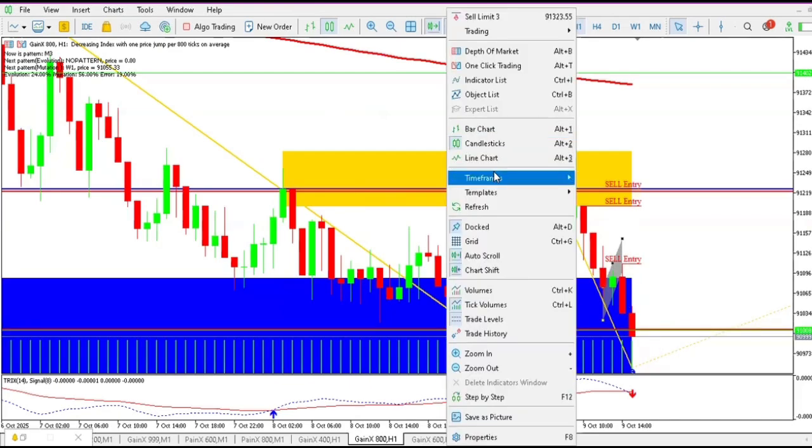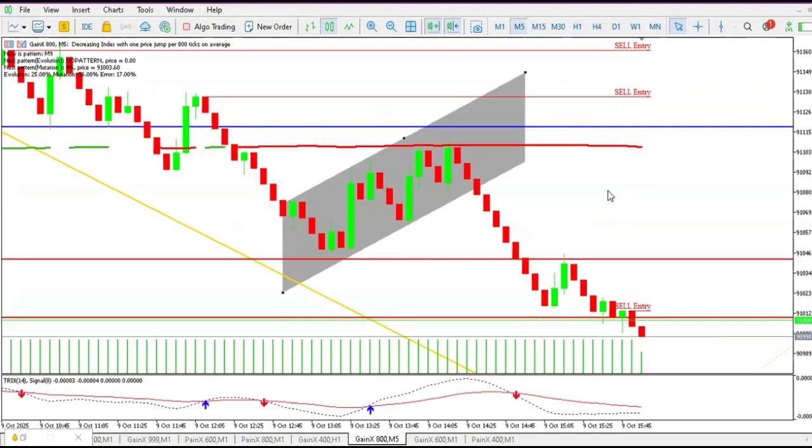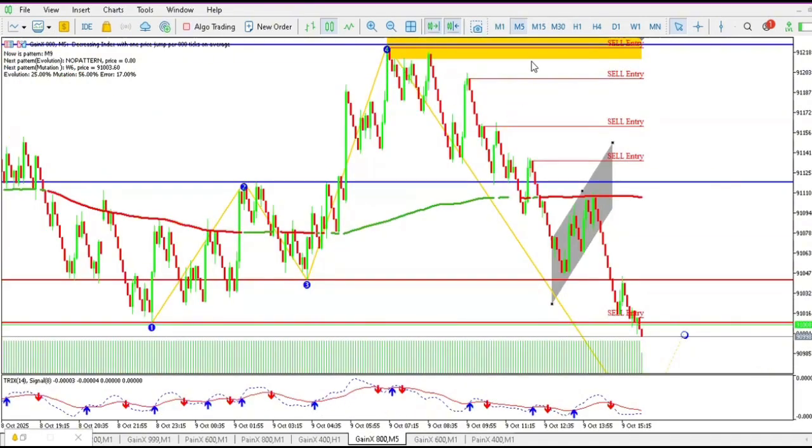So you now have to go on to your M5. On M5, this is where you're going to get your signal, M5 and M1. So we want to look at that entry to see whether it's wiser for us to enter that trade. I'm going to show you. So this is where we got our sell entry, guys. But in a nutshell, most of us wouldn't be able to enter this kind of sell entry.